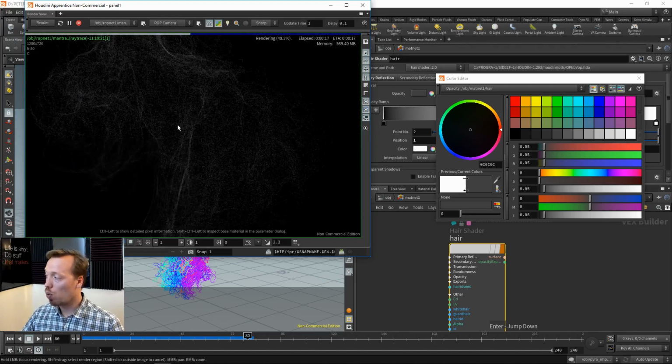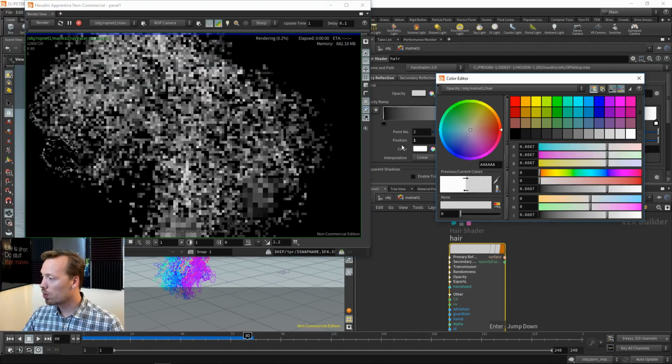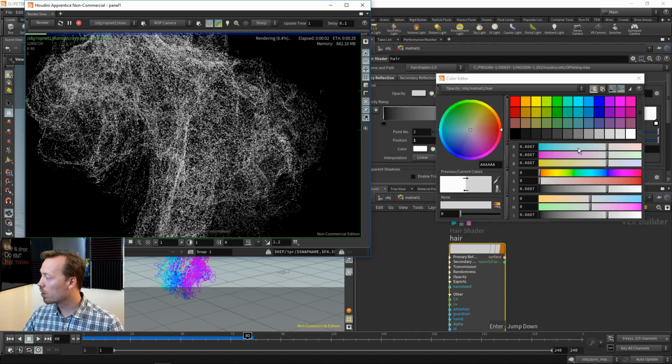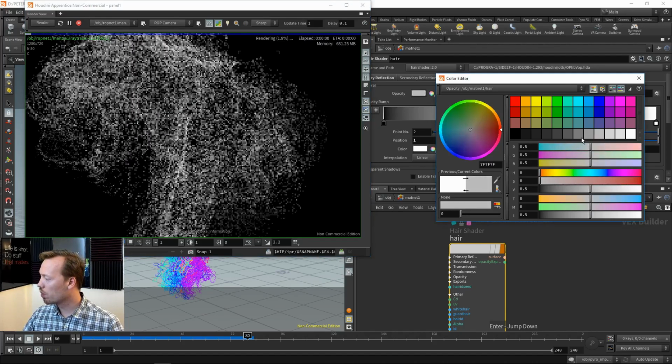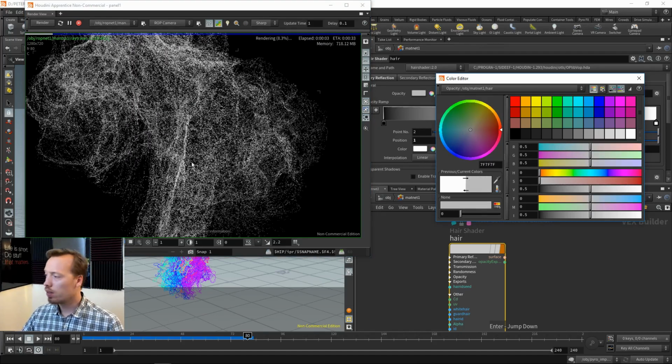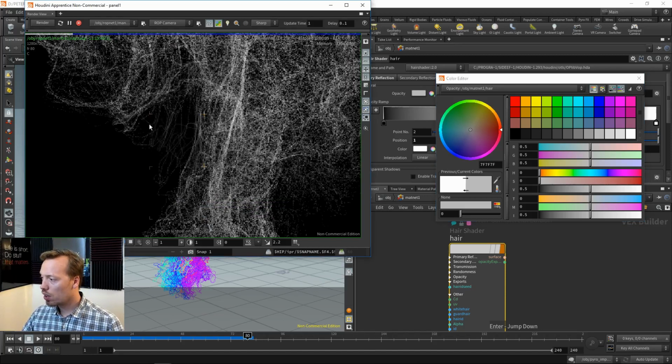So we could either have more, or we can say maybe this was a little bit too dark and just crank this up again. So 0.6. Maybe that's a little bit better, or even, let's see what else we have here, 0.5. So about half density. So that's going to give us some kind of values as well.